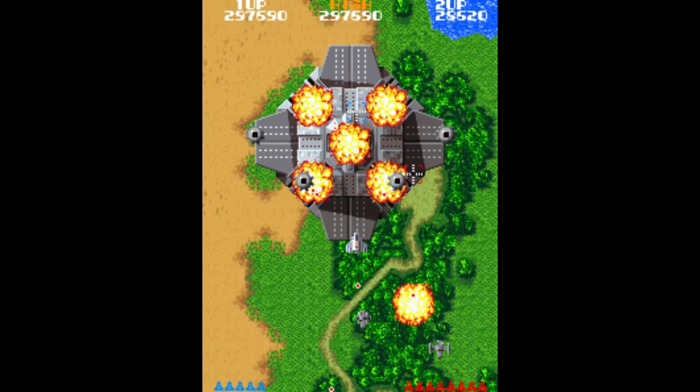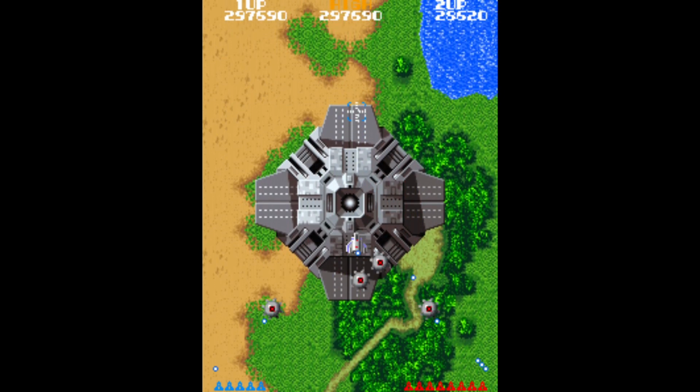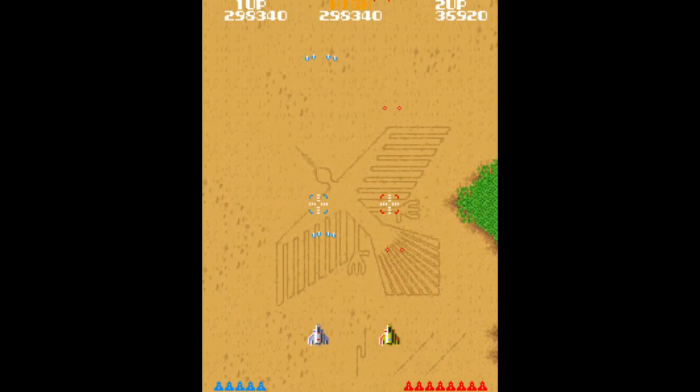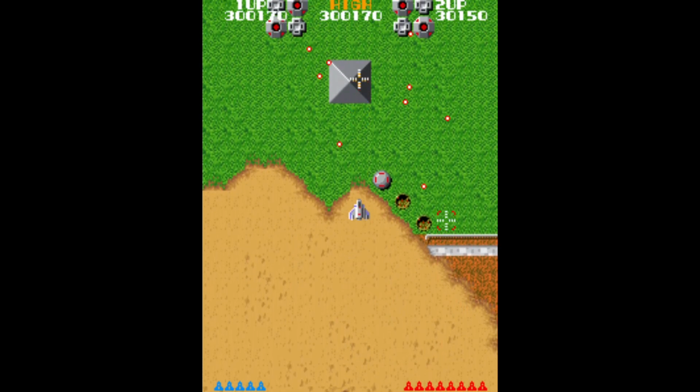Only shooting the center area will cause the destruction of the ship, although you will only receive the points for shooting the center area if the other areas haven't been hit. If you don't destroy the ship within about 25 seconds, it will fly off the screen and you will continue on without earning the points. After you either destroy the ship or it escapes, you will face even more and faster enemies from earlier in the game.